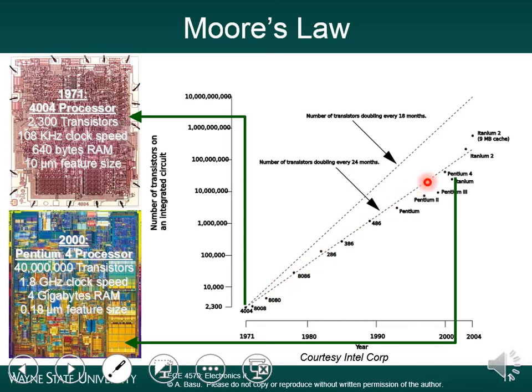So Gordon Moore predicted that we would be able to shrink the transistors in a fairly repeatable manner. Every few years, we would be able to shrink the transistor enough so that you could double the number of transistors on a chip. He predicted every 18 months, every year and a half, that this would happen. Instead, what happened, it ended up doubling every 24 months. Okay, but still, this is quite remarkable, right? Every 2 years, we could double the number of transistors we had on a chip, more computational power, faster processors. And this trend continued for more than 30 years.